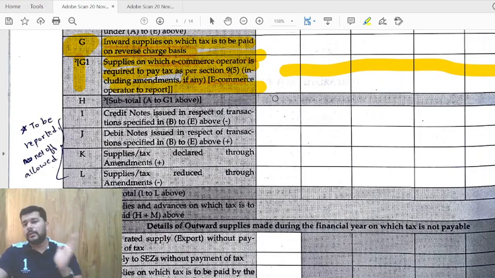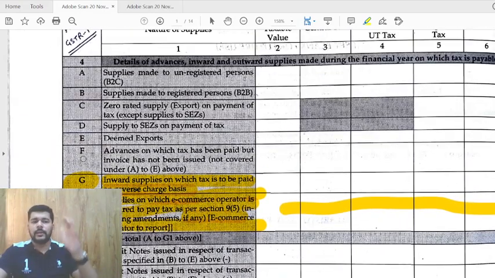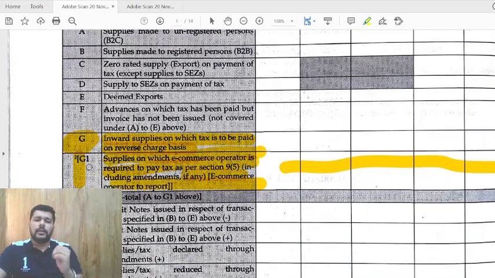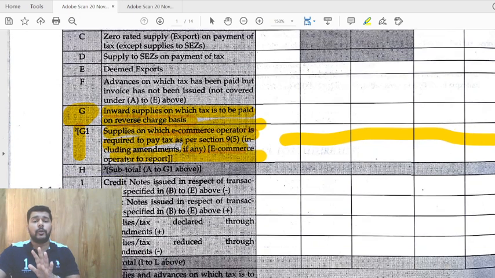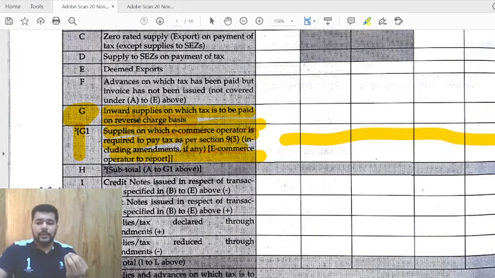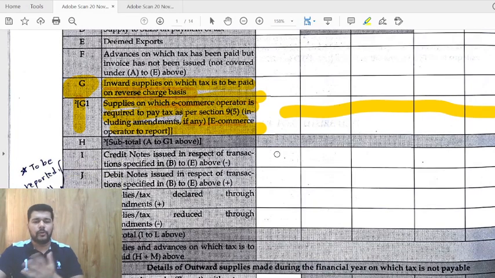This was not there in the earlier returns. If you see, 4G तक ही होता था. 4G का जो 1 है, G dash, that is G dash 1 है. This is introduced in FY 23-24 for the first time, and this is what we are going to now report separately. So please remember, this is something additional, this is something new. This was not there in the earlier returns. Till now हमारे पास ये नहीं था in the annual returns.